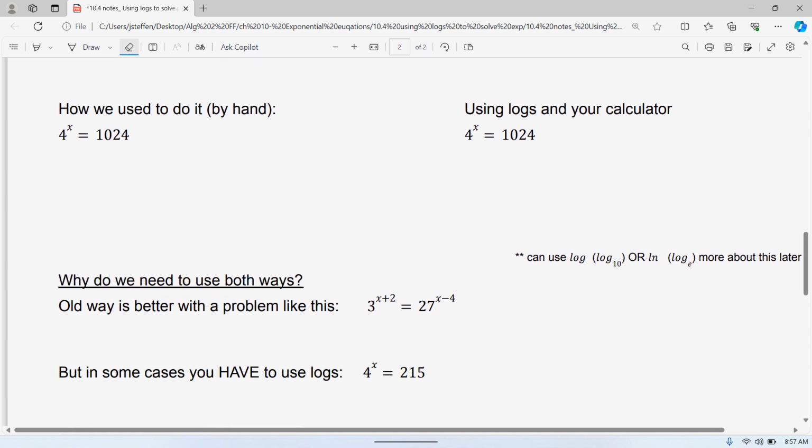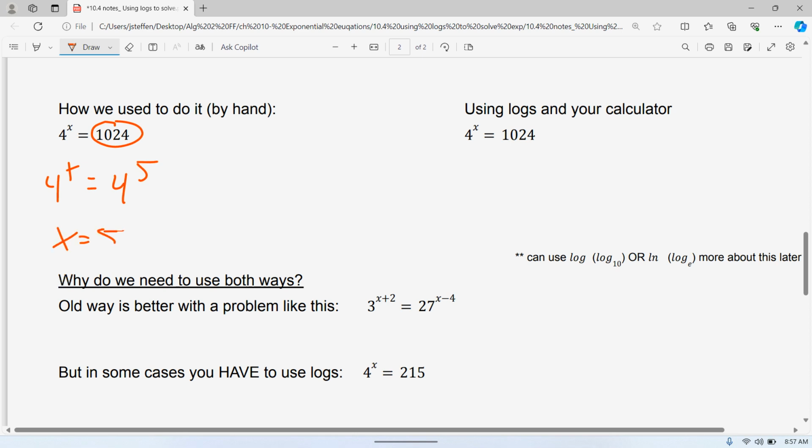Okay. So the next part of the lesson, not to be a super nerd, but it's part of exponentials and logs, is we're going to learn a new way, using logarithms, to solve problems like we've done before. If you look at this problem we had before, we have 4 raised to the x is equal to 1,024. The way we did that was we made these both have the same base: 4 raised to the x is equal to 4 raised to the 5th. Then we set the exponents equal to each other.